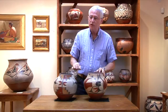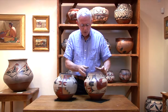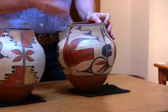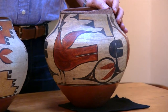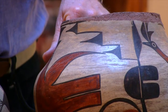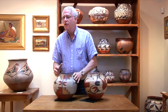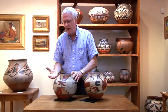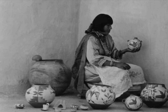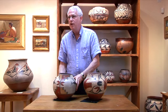Another interesting thing to look at in these two pieces of pottery is they're a window to the evolution and changes occurring in regards to the ceramic arts at Zia. Same pottery, very close period of time, but this particular piece had a lot of home use — you can see the rimware from a ladle, and there's rimware around the top as well. This is water use as well as ladle wear; this is a utilitarian piece of pottery. Very little wear on this piece, which seems to have been — especially if we look at the picture of Harviana posed with a lot of pottery — a piece created for the art market. So in a very short period of time we see what's beginning to be a transition of pottery for home use by a wonderful artist, the same artist creating pottery for the art market.